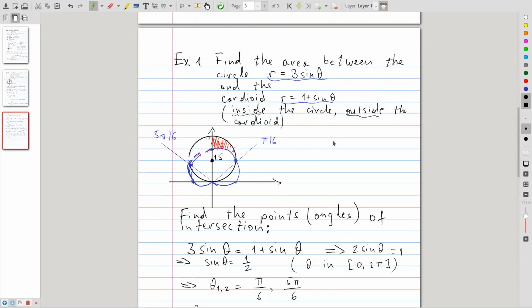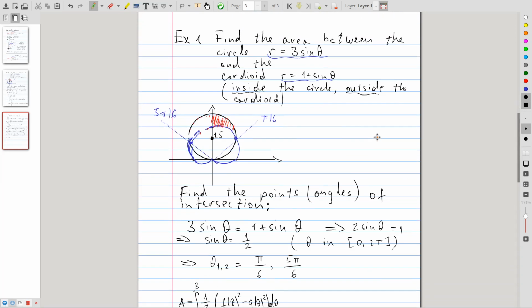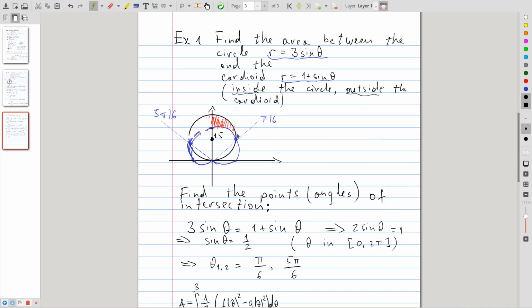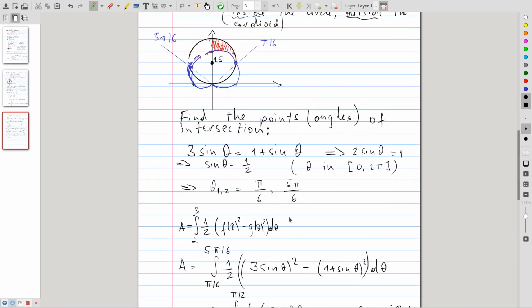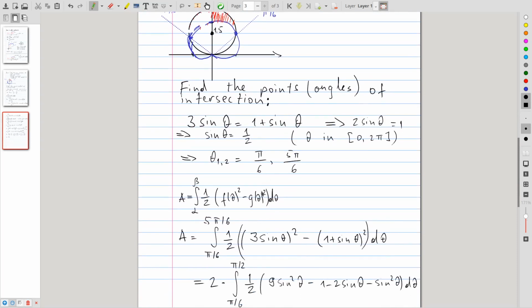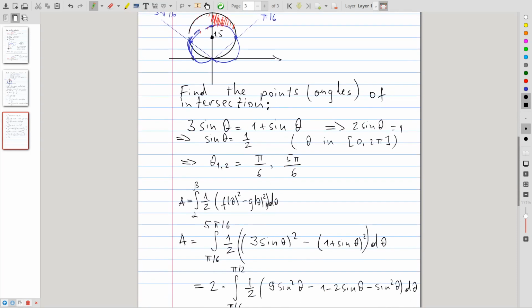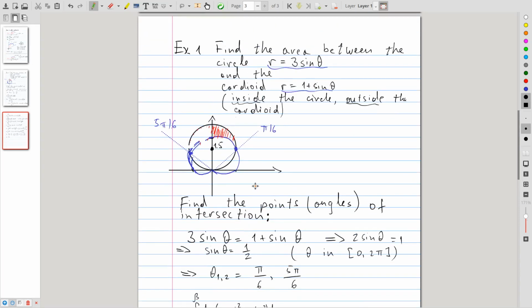And so in general, this is the approach you have to take when computing such areas. You start by determining the range for theta that you're looking at, as we did right here. Then you write down the integral, and then proceed using the usual integration techniques. And so in general, whenever you can use symmetry the way we did here, for example, you should try to do so.